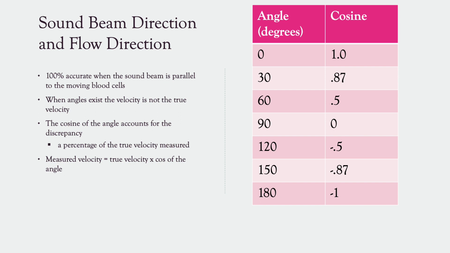The angle of the blood flow at 0 and 180 degrees is parallel, so the measured and true velocities are equal. A positive cosine indicates blood flowing towards the transducer, and a negative cosine indicates blood flowing away. We can't measure Doppler shifts at perpendicular incidence. The machine cannot determine the direction of flow when we are perpendicular. So we measure at 60 degrees, and this gives us half of the true velocity. And this is also reproducible by other sonographers on repeat exams.